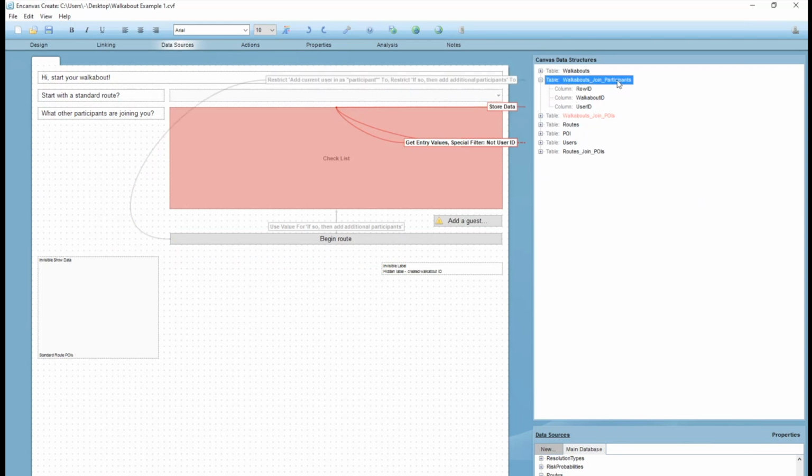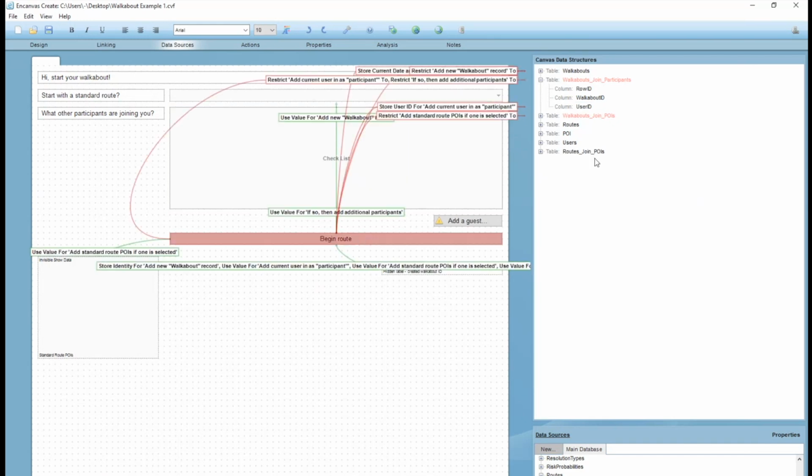So yeah, we could have many rows potentially for this particular walkabout to say who's on it. Now, if we wanted to, we could get smart. It might be that the current user doesn't go. It might be that some people join, some people leave. We could have that sort of metadata if we want to. This might be overly complicated. Anyway, good. So now what we have fundamentally is our base setup.